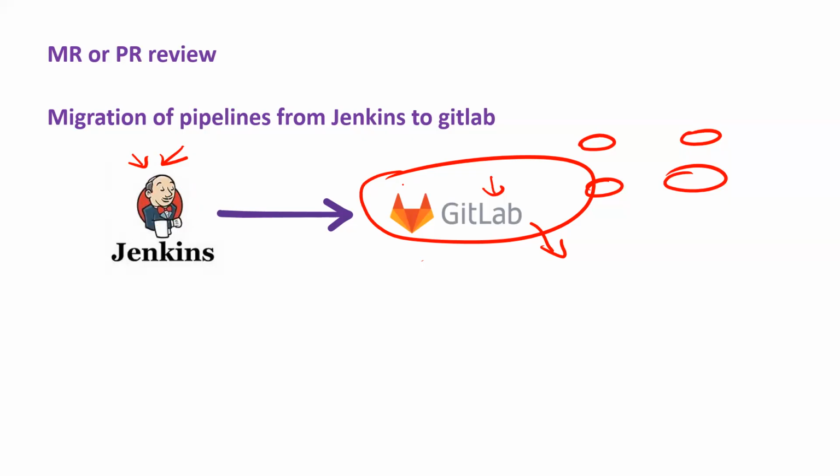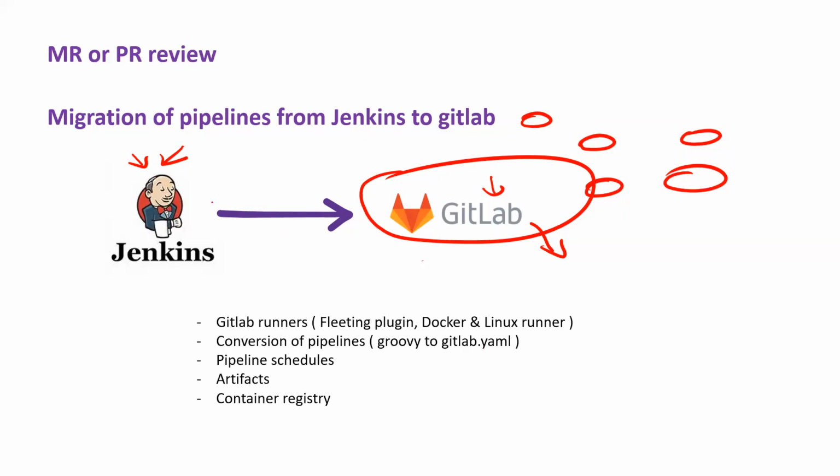If you go for GitLab, there will be a centralized team that will manage it, and all the project-related CI/CD teams can concentrate only on pipelines. So that was the main reason we migrated from Jenkins to GitLab. And it was not easy, because Jenkins has different concepts and the way GitLab works is totally different.